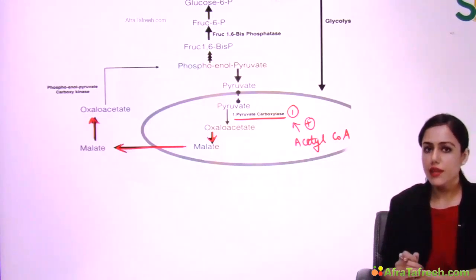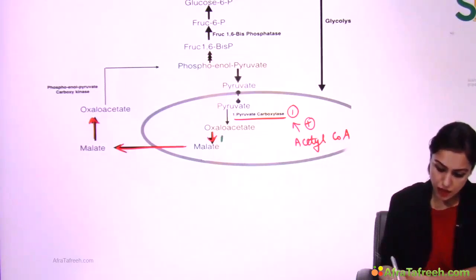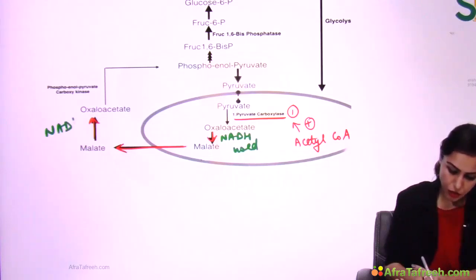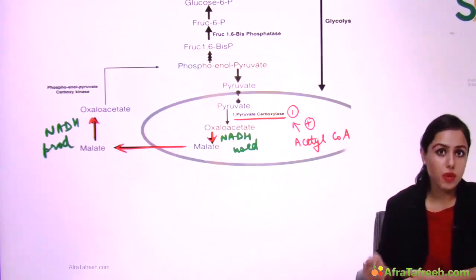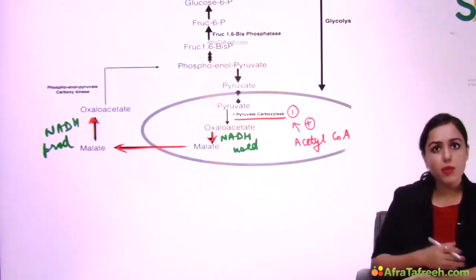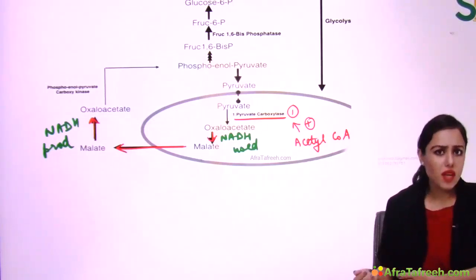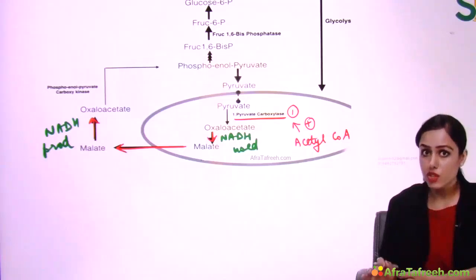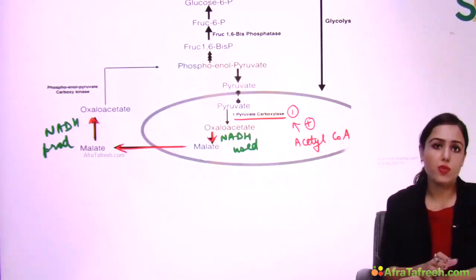Now tell me, is it malate shuttle? I'll give you one hint. The hint is that here NADH is used and here in cytoplasm NADH is produced. See, this is happening opposite to the purpose of malate shuttle. Malate shuttle's purpose was to take NADH from cytoplasm to mitochondria so that it can take part in ETC. But here, the opposite is happening, right? So this is not malate shuttle. Your guides have written this is malate shuttle, but that is wrong. It is not malate shuttle because NADH is coming outside in cytoplasm, right?